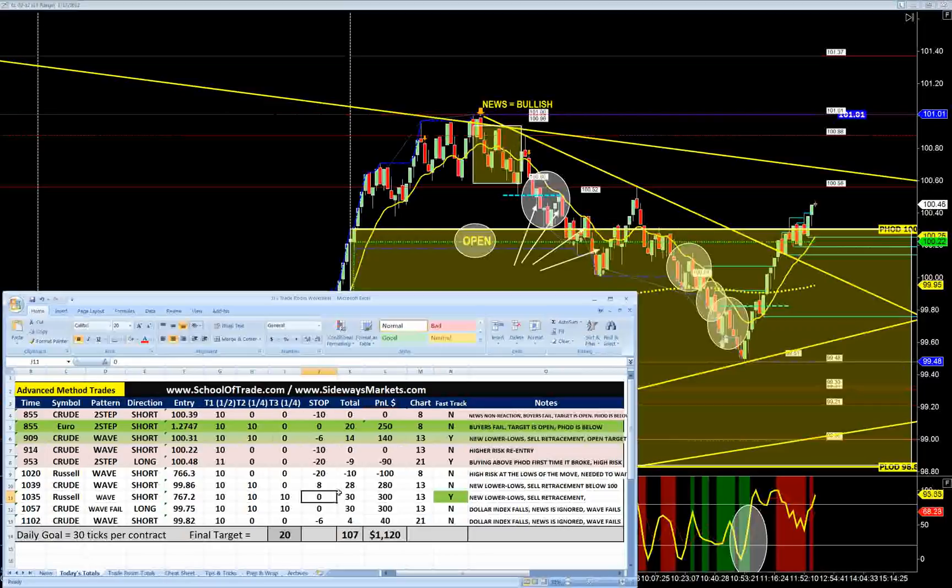We had the right idea and did a great job knowing where price wanted to go. But this is a great example of how I am really happy I took my own advice and took my profit when I needed to on the Euro — because it was able to keep me emotionally in the game. There's nothing worse than fiddling with your targets, missing out on that easy target, not following your plan, then taking a loss on the next trade. So follow the plan. My exact words were: I do not have the luxury yet to be trading aggressively. I will take my profit and run right here. Thank you very much, Euro. Thank you very much, crude. I will wait for the high-percentage trades later on in the morning.